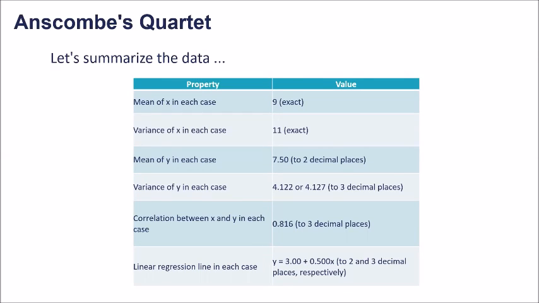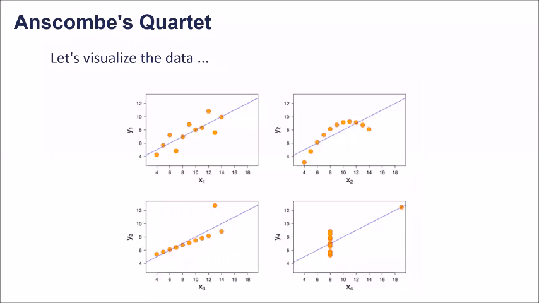So you would be led to believe that the data sets are highly correlated, meaning they have the same descriptive statistics. But the reality is, once you actually visualize the data, it tells a different story. With the first data set, you can see that it seems rather random and scattered. There isn't really a tight fit to that particular line. When you go to the second one, you will notice it has more of a parametric curve to it. That suggests that a linear regression really isn't the best way to represent that data.